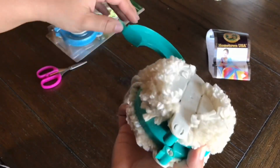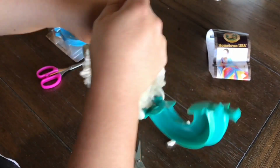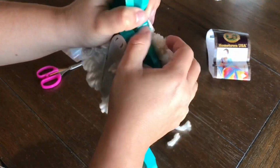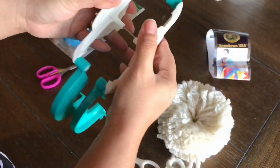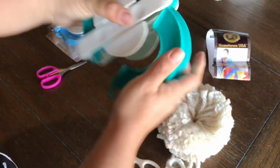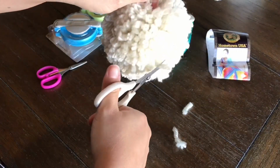Now we're going to gently open up our pom-pom maker to reveal our pom-pom. Do this slowly and gently, each arch on its own. Go ahead and open your pom-pom maker so that it reveals your pom-pom at this point. Close it back up so that you're ready for the next one. And I'm going to fluff it out so that it reveals this nice, beautiful round shape.